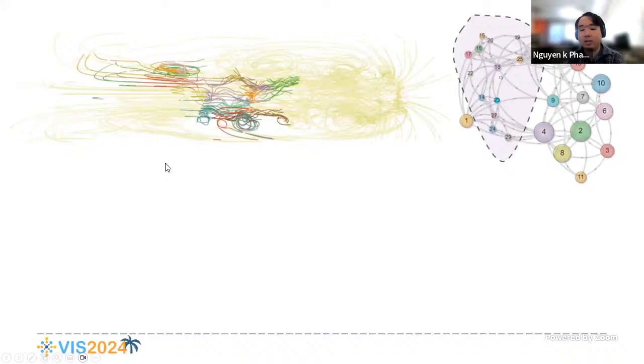Next, we've taken that large community of interest and split it into smaller subcommunities. This reveals more detailed structure within the area that we identified as interesting. The graph view now shows a hierarchical structure. The original large community is now represented by a bubble containing new, smaller communities. This visual metaphor helps us maintain context while exploring finer details.